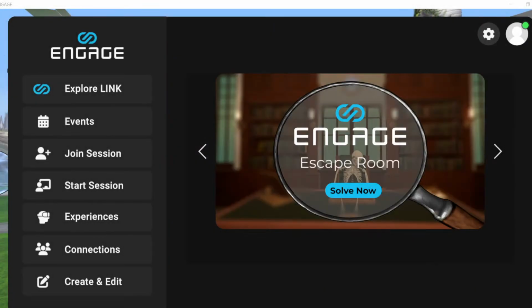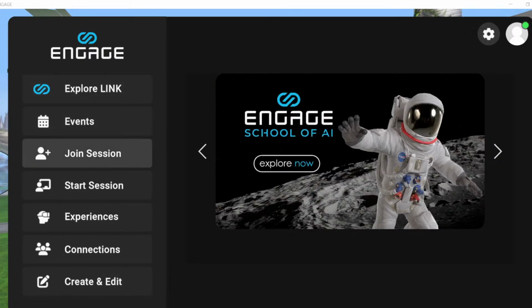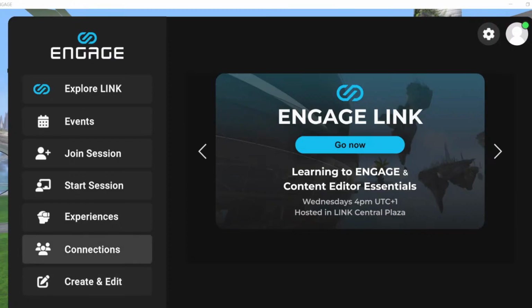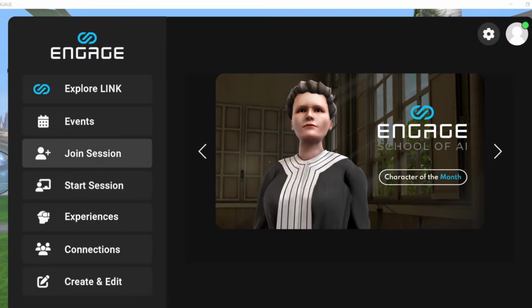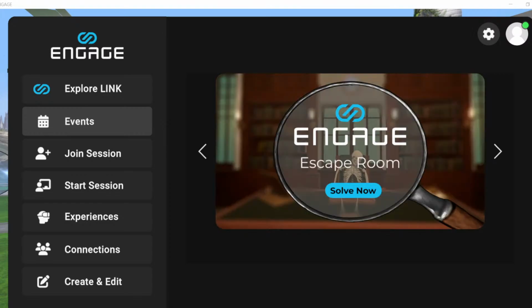Now, here we are at the content creator. And as we move around, you see we're moving around to various different things. Here, this is how Engage looks, for those of you who are familiar with it. This is Engage 4.01. It is the latest version within the context of Engage.